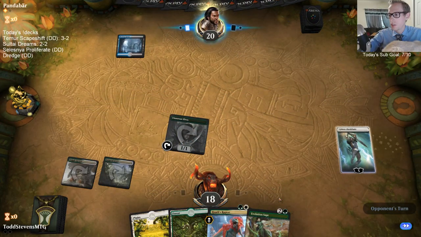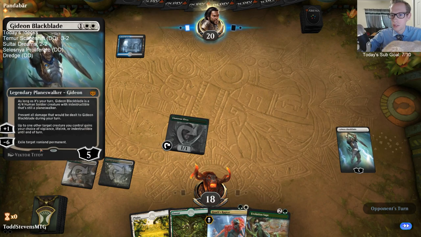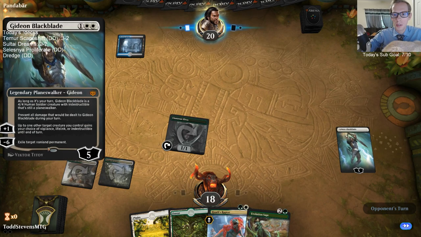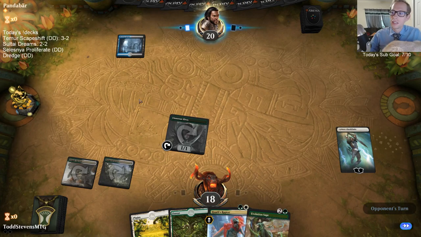And then, yeah, we can go like Evolution Sage or Huatli's Raptors, either one of those, to proliferate this Gideon up. So we could actually minus six and exile something next turn. But unfortunately, it's only non-land permanent. What if this was just like permanent? What if you could just exile lands? Like, what if we could just exile a land next turn? How sweet would that be?